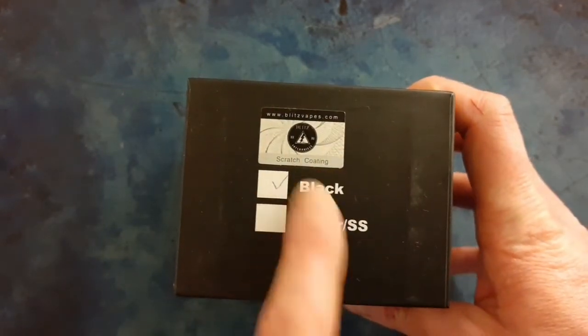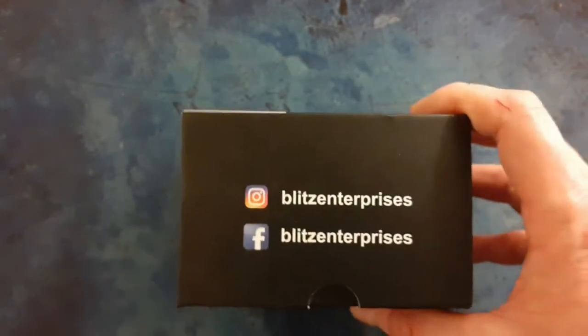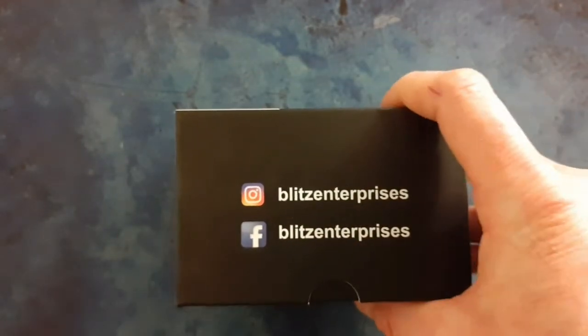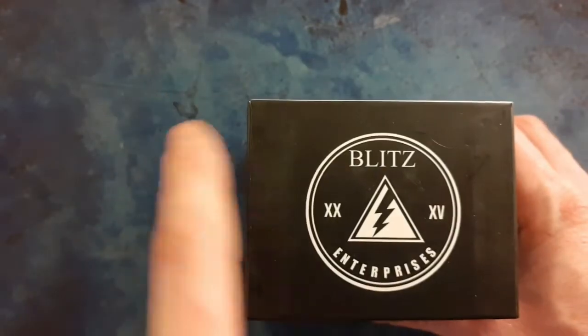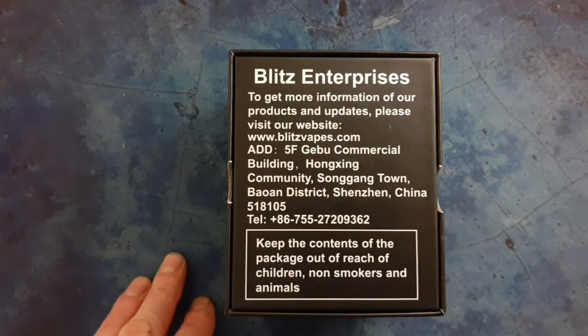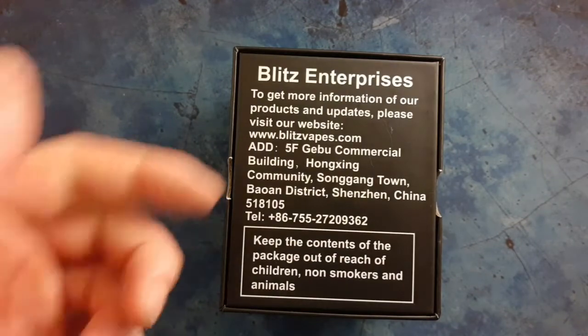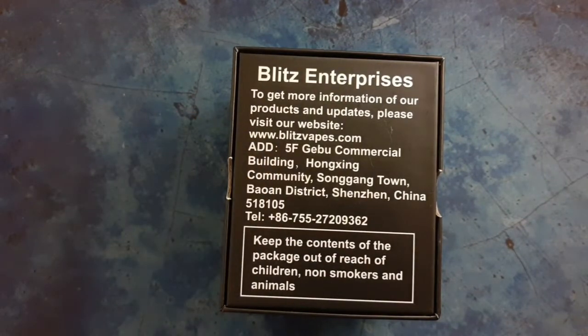You have a scratch and check authenticity. On this side you have the social media details of Blitz Enterprises and the Blitz logo on this side. On the back in big bold writing, it just tells you for more information visit their website. You have the contact details of the company and obviously more warnings on the bottom.